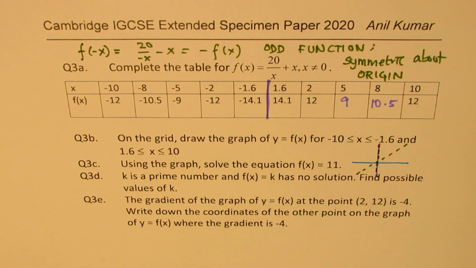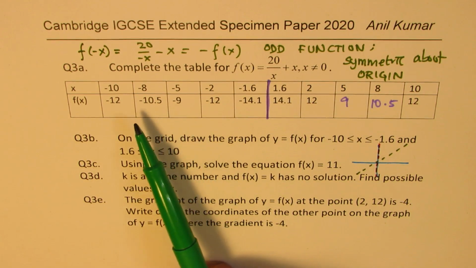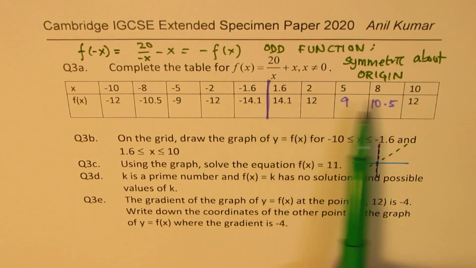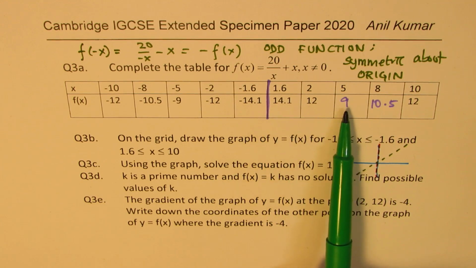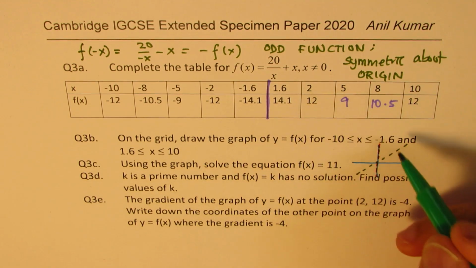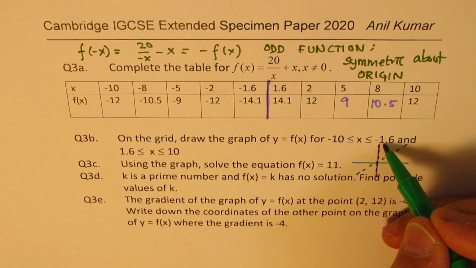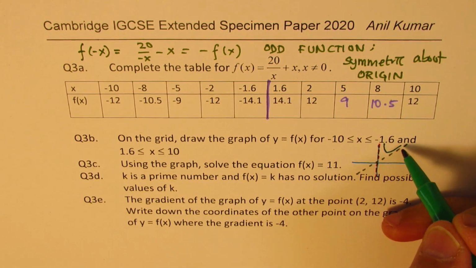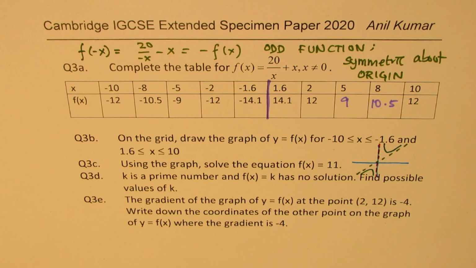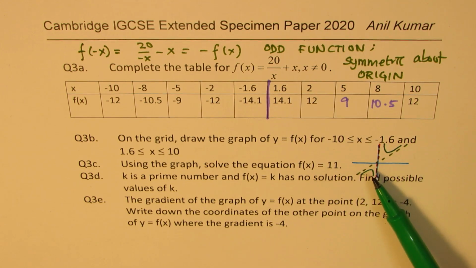Perfect. That is important. You have also noticed here that some values are missing, right? If you look at the positive half of it, the minimum value is 9, and then it increases, correct? As you approach closer, it increases. So the graph could be kind of like this. Do you see that? And similarly, on this side, we expect a graph like this. So that is the graph which we are expecting. So when you sketch this graph, keep this in mind. Perfect.